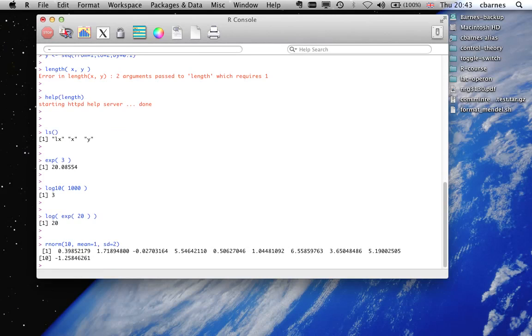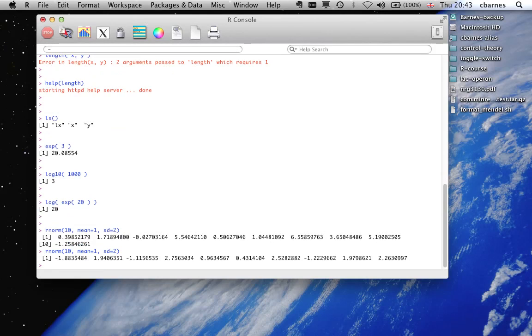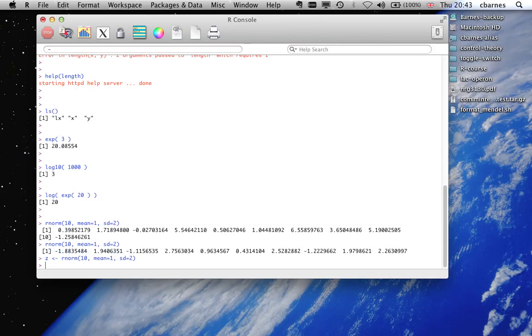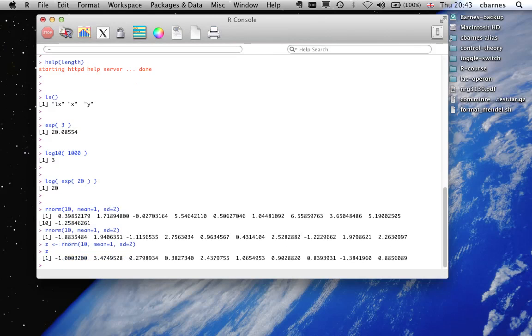You can see that it returns 10 random numbers from a normal distribution. To show that they're random, if I hit return again we get a different set of numbers. So I'm going to assign that to another variable, z. z now contains 10 random numbers.